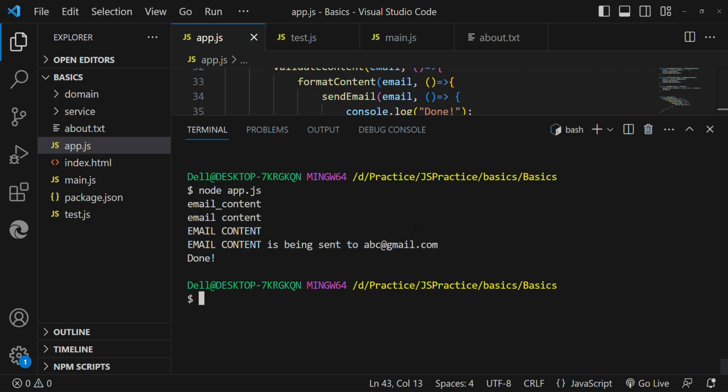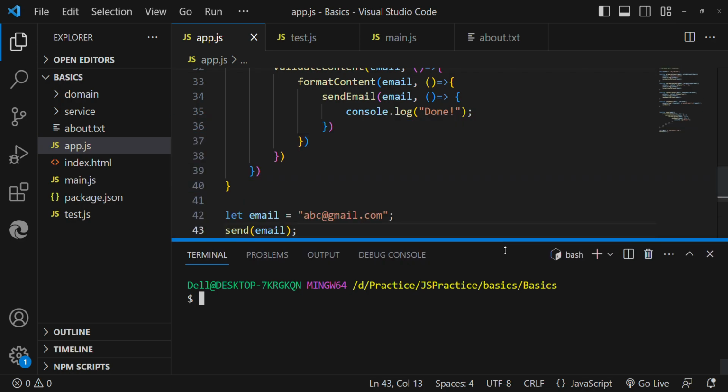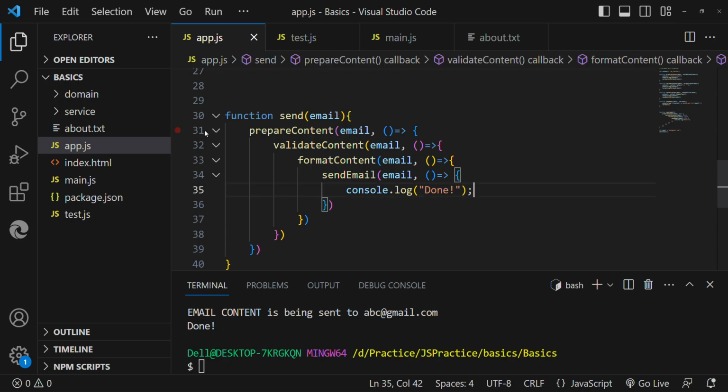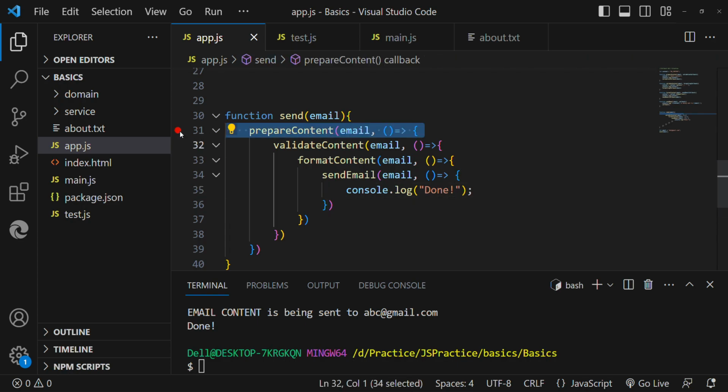You see this, it is working. This is working as expected, but it is difficult to read it. It is difficult to understand, and difficult to debug it.